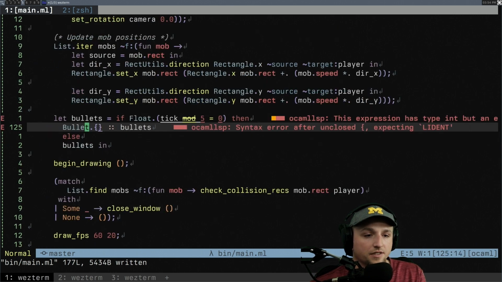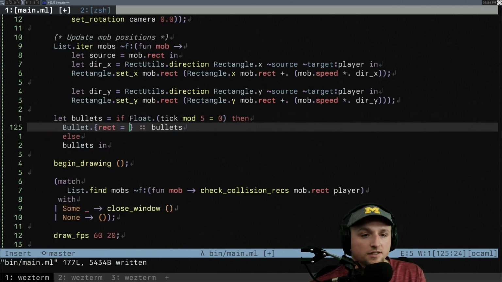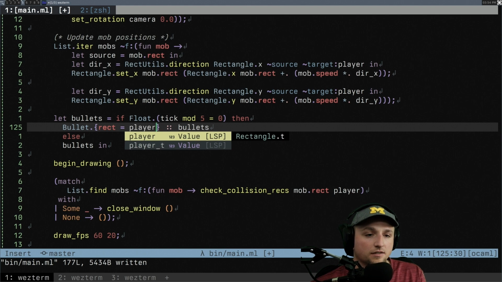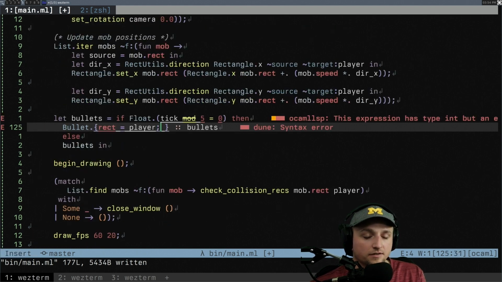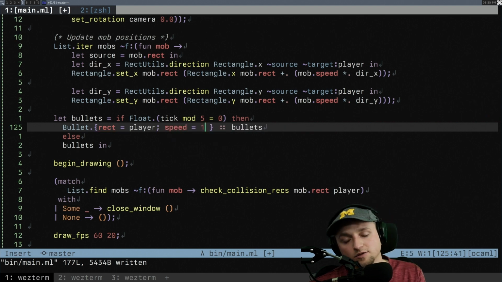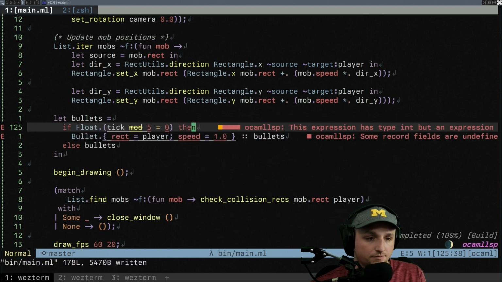This should be a rectangle. Rect is player. And then let's do speed. Let's say speed is equal to 1.0.